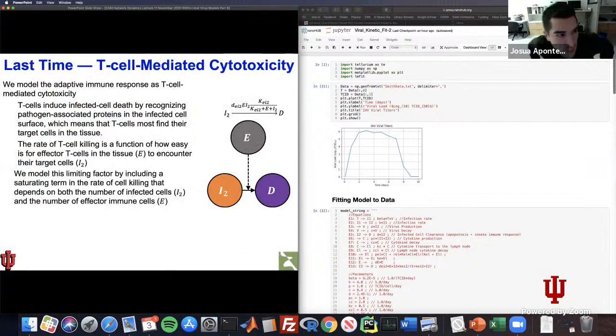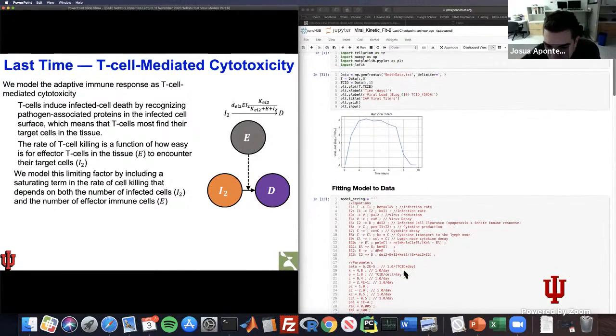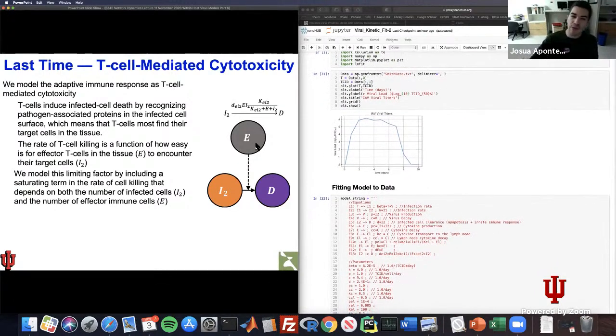So lastly, what we need to add is T cells being able to do something once they are in the tissue. The way we included it is that when these effector T cells come in contact with the infected cells, they induce cell death. And now I'm realizing, it's kind of interesting, James, because we just assume that effector cells can kill cells just at the productive state.